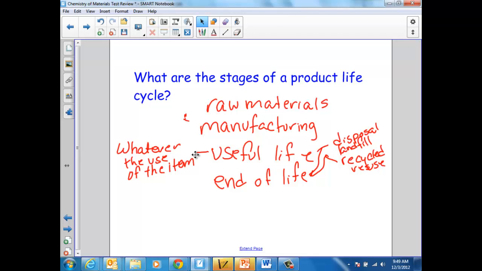Okay. Questions about this? Feel pretty good about this? I will tell you, you will see this again at the end of the year with your ECA. So this is something, don't let it just go out of your head since we're done with chemistry. Yes? So environmental impact happens every time? There's environmental impact at all stages of a product's life cycle. Okay. Yep.